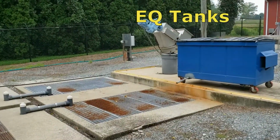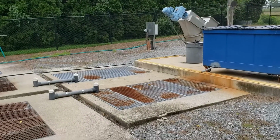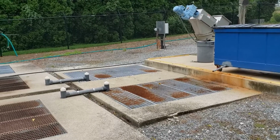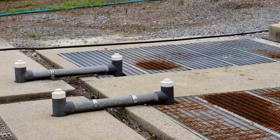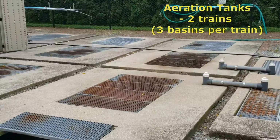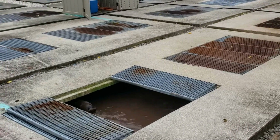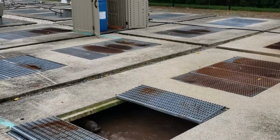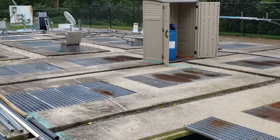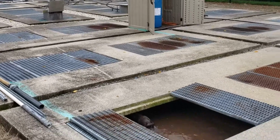Once influent passes through the headworks, it then flows into 2 chambers of the EQ tank. Each chamber is about 6,000 gallons, giving us about 12,000 gallons of equalization. From there, it's fed into the first aeration tanks through 3-inch air lifts. And again, there it's passed into the first zone of the aeration tanks. The influent fed from the EQ tanks now discharges into the aeration basins. The aeration basin splits into two trains, with each train of about 40 to 45,000 gallons of mixed liquor between the two of them. The return feeds from the clarifiers feed into the first and the second zones of the aeration tanks.